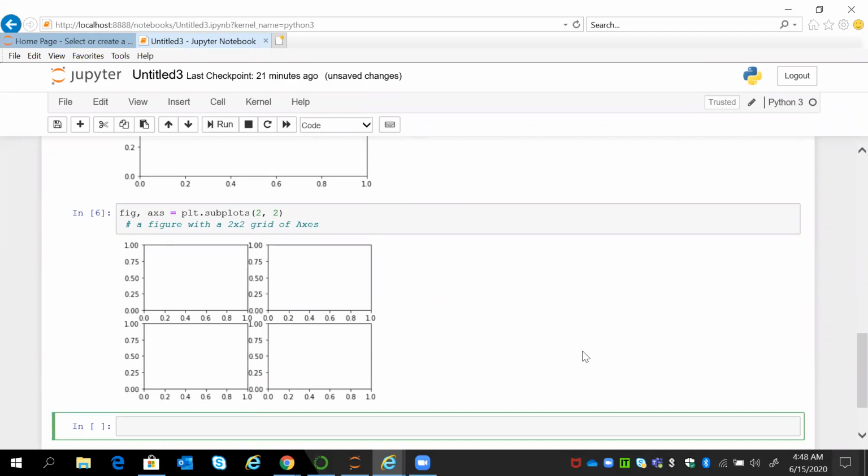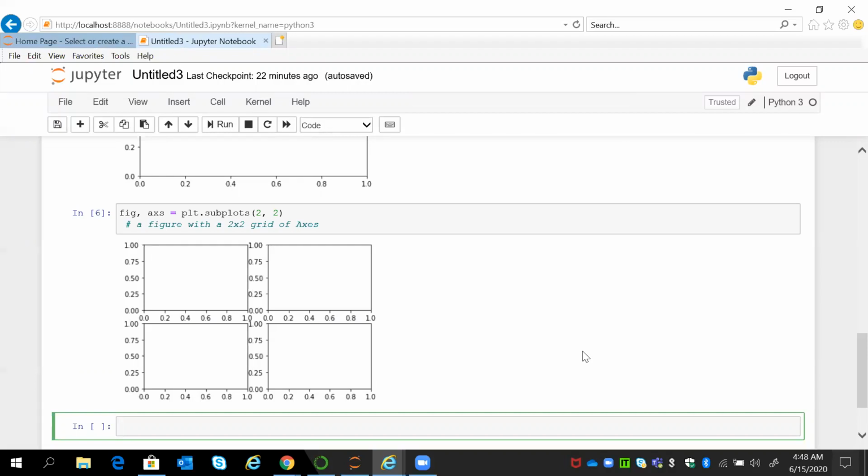Now this is more useful when you want to plot multiple data on the same graph. What happens when you plot multiple data on the same area? Sometimes it gets too messy, and it's difficult to understand and make comparisons between the trends and patterns of different data sets. So instead of plotting all of them on one plot, it's better you draw a grid. Maybe 2 by 2. You can draw a 2 by 1 grid also. It depends how you want to showcase your data. We'll be discussing these customizations later on in detail.